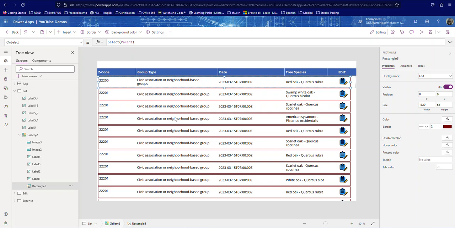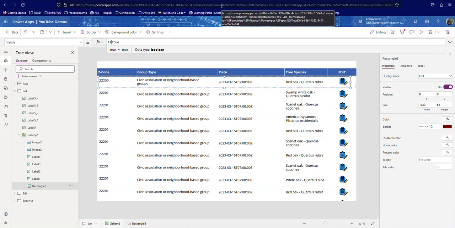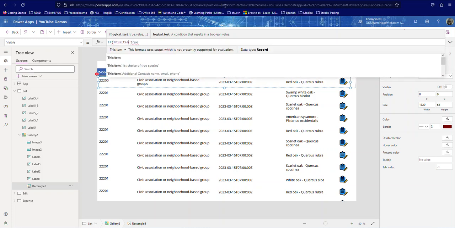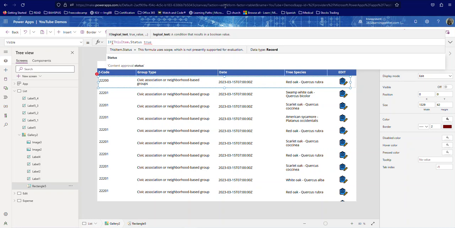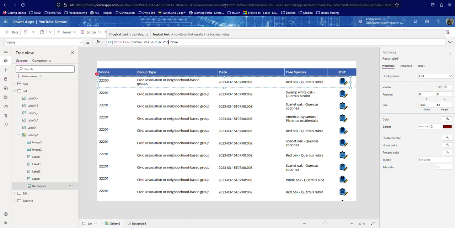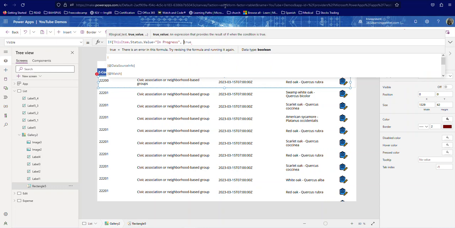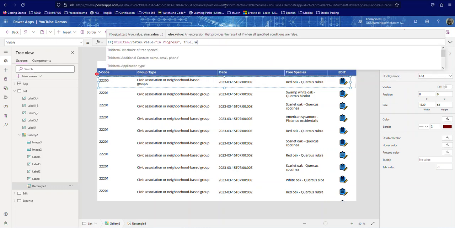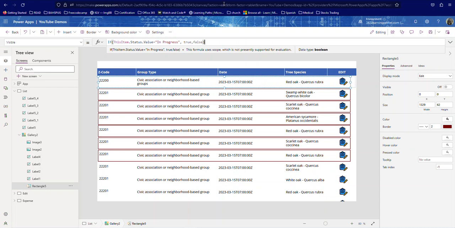But what I want to do now is make sure this shows only if it's in progress. So I can come here, still have the same row selected, and come to my visible, and I'm going to say if this item dot status, it is a choice column, so I've got to say dot value is equal to in progress, true, so make it visible, else make it false, not visible.